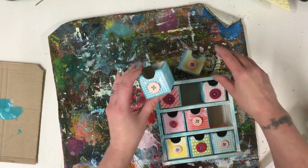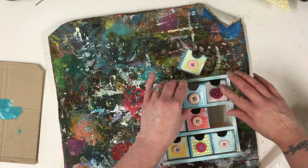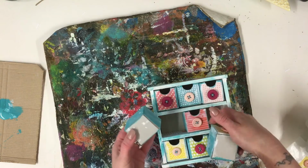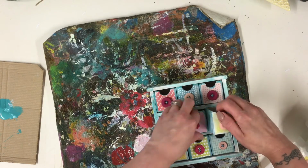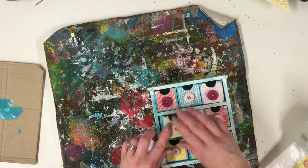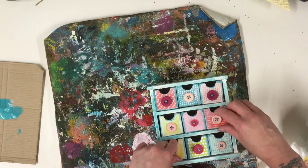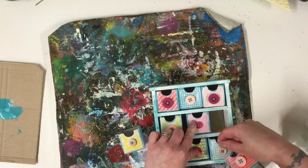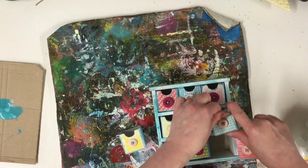Let's see how that works. That one kind of needs to go in the middle, doesn't it? That one needs to come over here. Let's swap that one for that one.